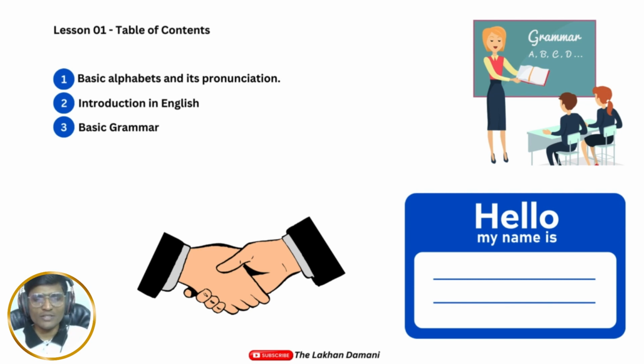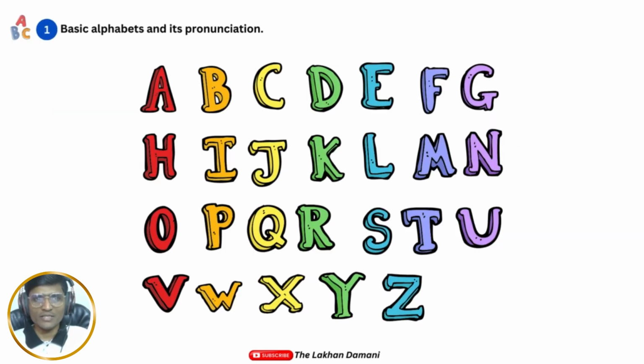We are going to focus first on the basic alphabet and its pronunciation. I know if you are listening to me, you are able to understand this. But let's try to learn this pronunciation as a basic part of the first lesson in a structure. So we are going to go structure by structure until the advanced level. So let's start with pronunciation.